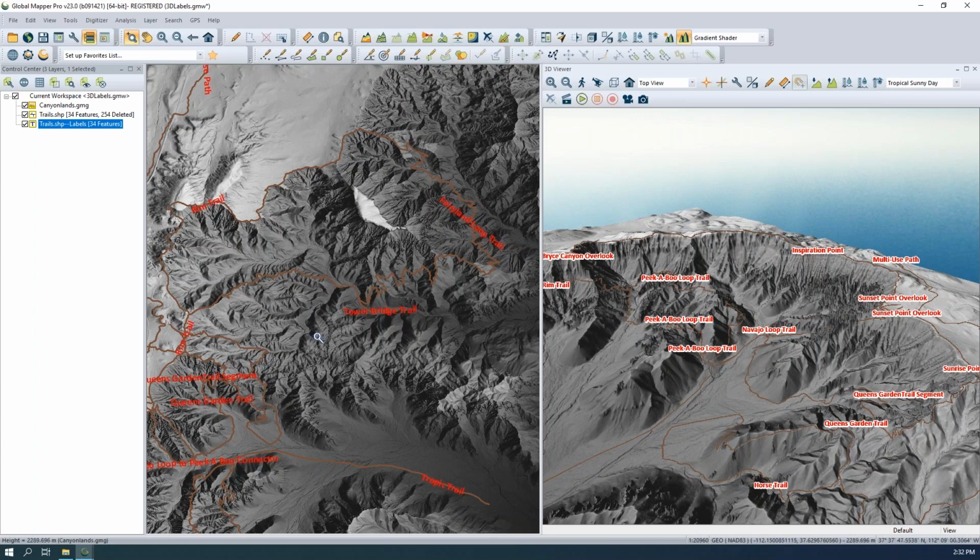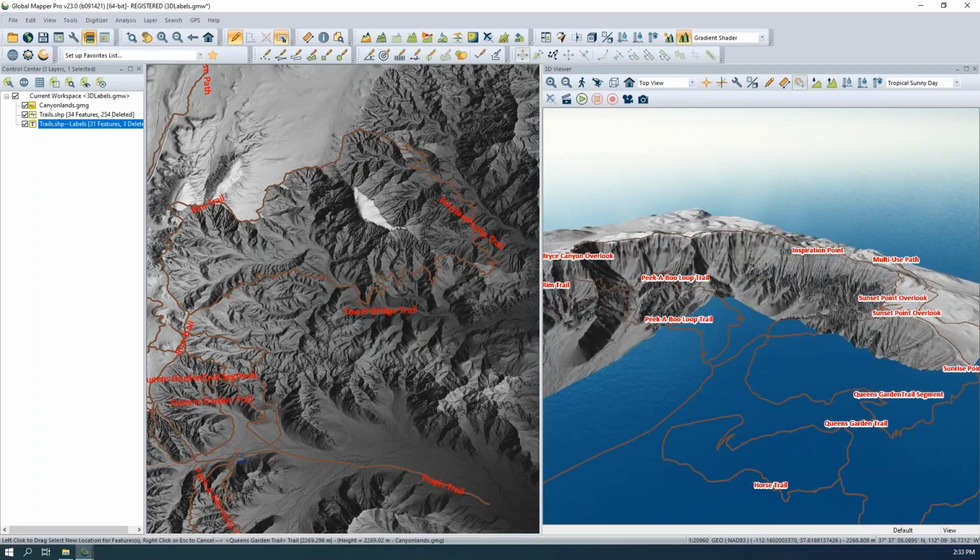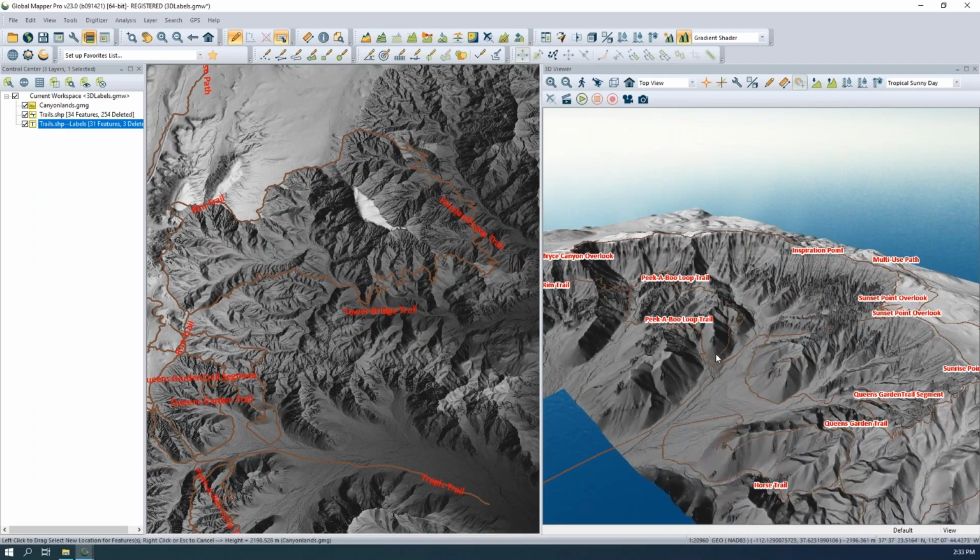And they're not necessarily just segments of a line, they're actually individual unique features. With the label layer that I have showing here, I can grab my label select tool and I should be able to select any few labels and delete them to reduce the number of labels that are showing in the 2D view and the 3D view. And that's another advantage of having this separate label layer. You're able to more finely position those labels and delete the ones that are maybe repetitive or unneeded.